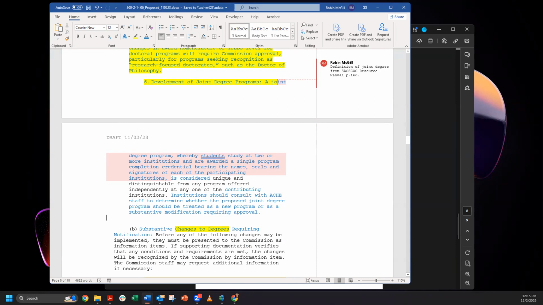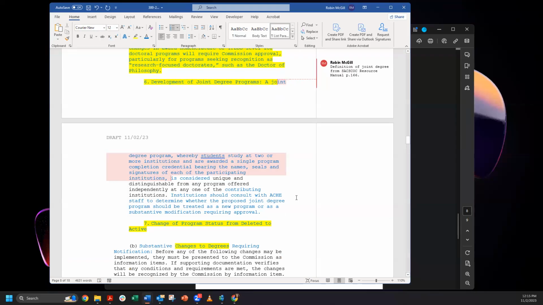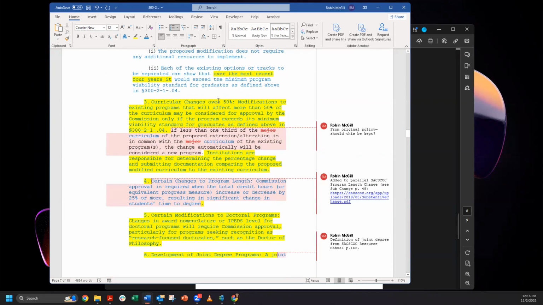If we terminated a program, like you said, there should have been a good reason for doing it. And if we're bringing it back, you probably have to change it in some way to make sense as to why I'm bringing it back. And if I'm not redoing an entirely new program, then that would at least give us an avenue to do that, if needed. Otherwise we'd need to go through the entire process again, because we may be wanting to name the program the same, but it could be a completely different curriculum, setup, everything is what I'm thinking. Right, and if it's a completely different curriculum, that would fall under curricular changes over 50%. Right.